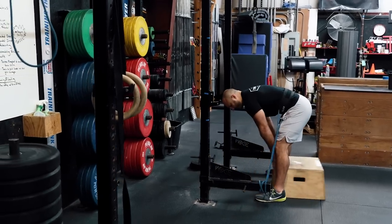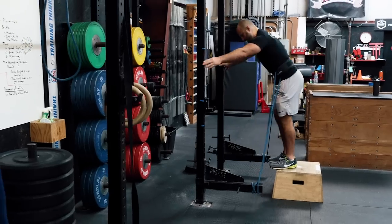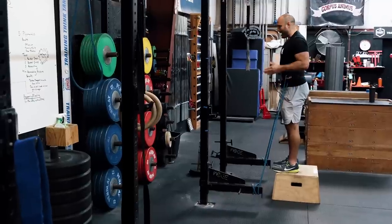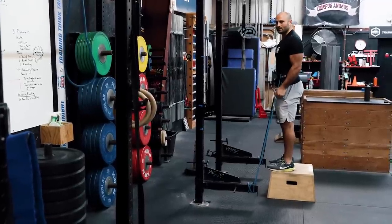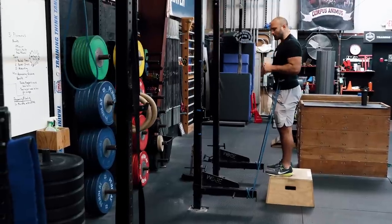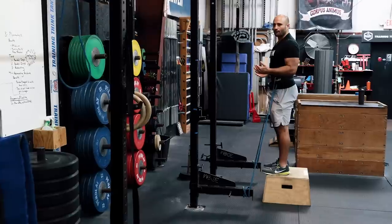It would basically be getting onto an elevated platform and teaching myself, as these bands are pulling me down, how to jump off. I'll be pulled down by the band tension. So there's elastic tension right here that's gonna pull me into the ground. And the goal of this exercise is to hit the ground and stop myself from moving. So I don't want to take it down into a full squat.